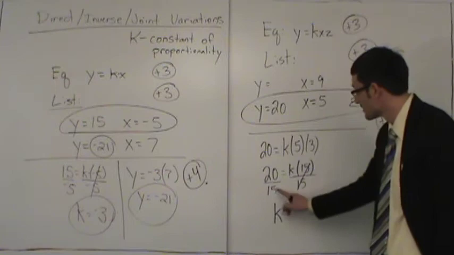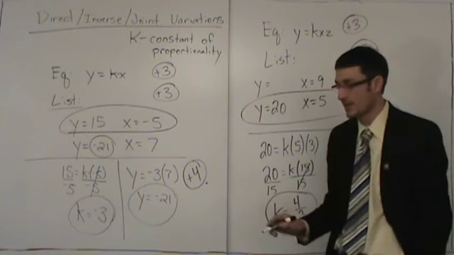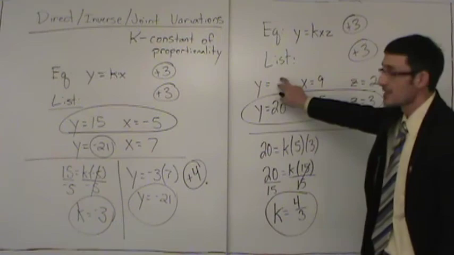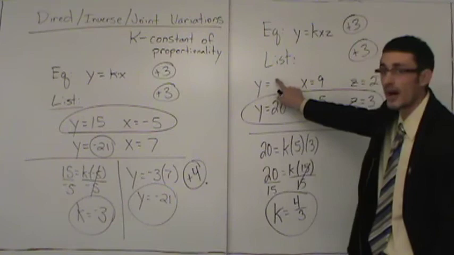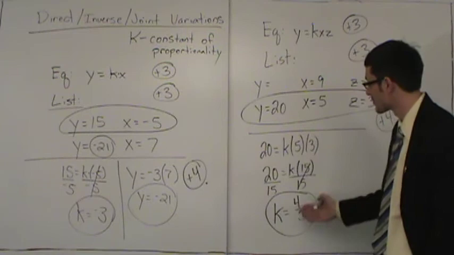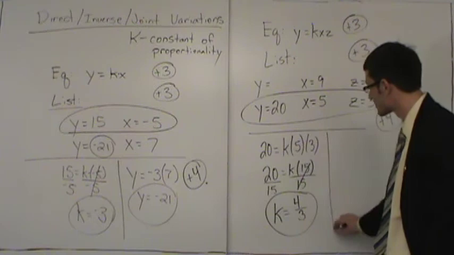Now, students, leave this as 4/3. You know, they say, well, I thought you said to turn everything into a mixed number. Okay, final answers get turned into mixed numbers, but not k. k is not what we're looking for. We're actually trying to find y. Now, if y comes out to be an improper fraction, go ahead and convert it to a mixed number. But k, leave it as 4/3 because 4/3 is more useful in actually solving the problem. So leave it alone as 4/3.